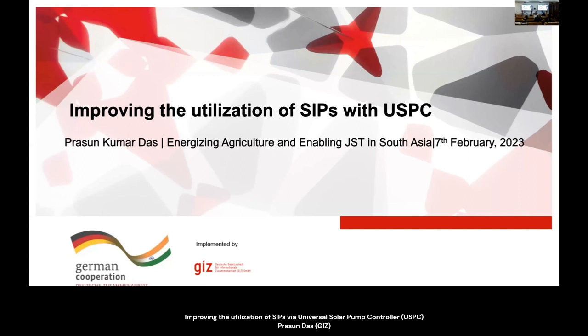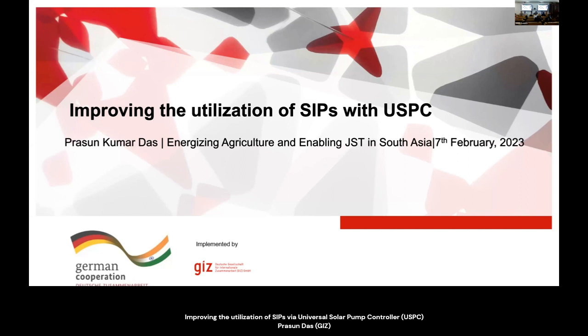Next, please. Coming back to survey insights, we have already seen how beneficial it can be and what different options are available. But there is another side to it. We have done a survey. USPC is a new concept, and we don't have many installations in India. Now, with different innovation and interest from different states, numbers are increasing. This is the first state scheme, in Himachal Pradesh, where they have installed around 100 USPCs. We have done a survey of around 54 USPC users.